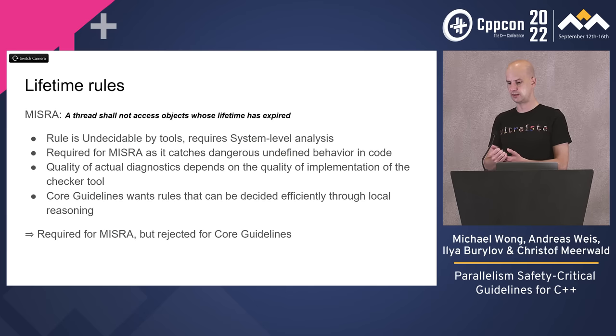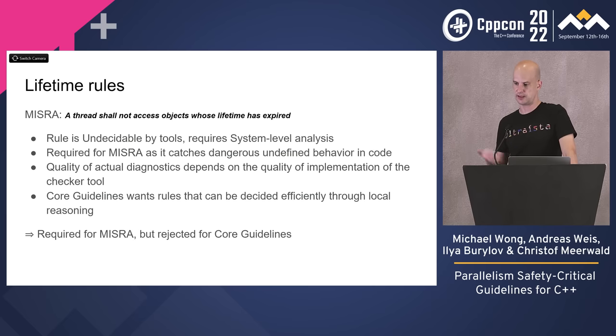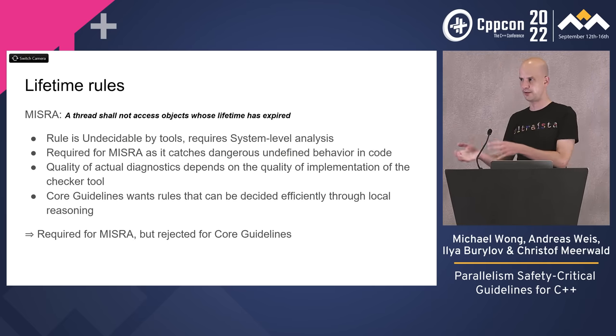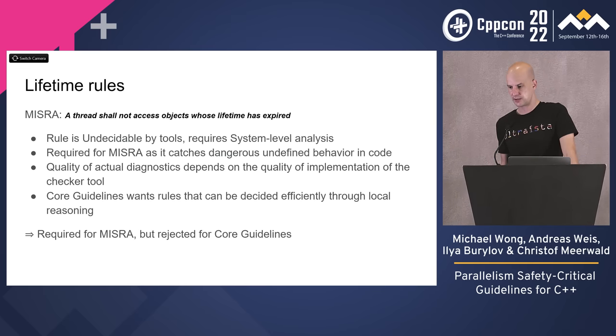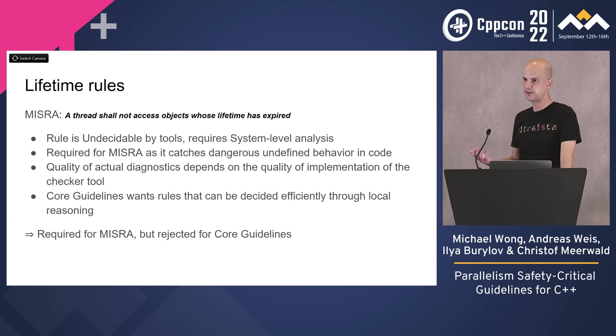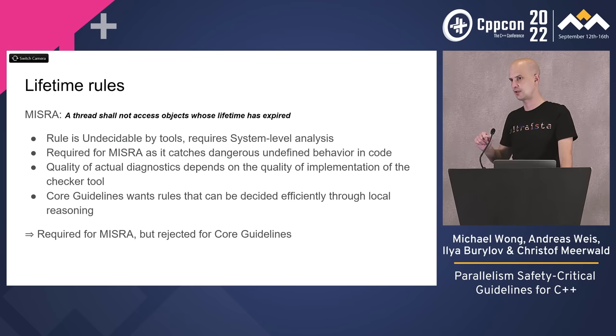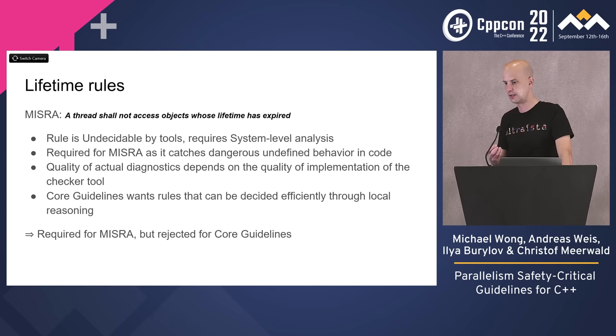And then we might have fallback rules which have a different criticality level. So here the idea would be that this would be sort of the catch-all rule, right? So everything that is not being caught by the more concrete rules, this is the one that is supposed to catch it. The downside to this, and this is actually something that people expect of MISRA, right? If you work in safety critical, then you need to tick certain boxes that you take care of. So you need some rule that you can trace to that is taking care of these things.